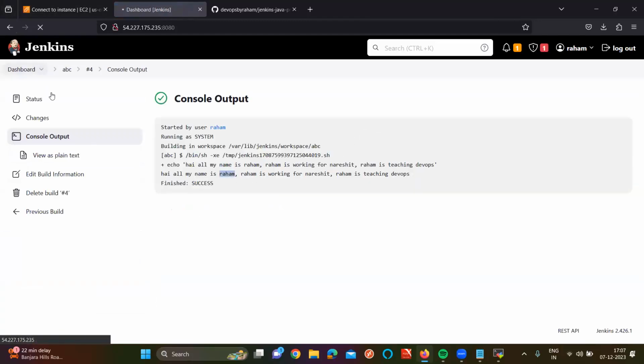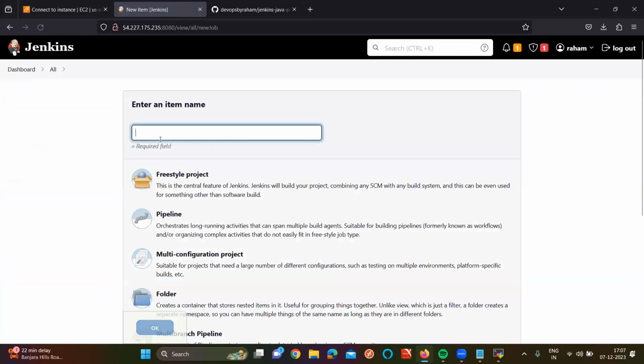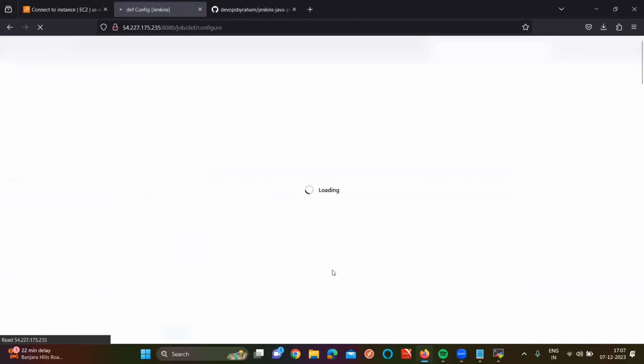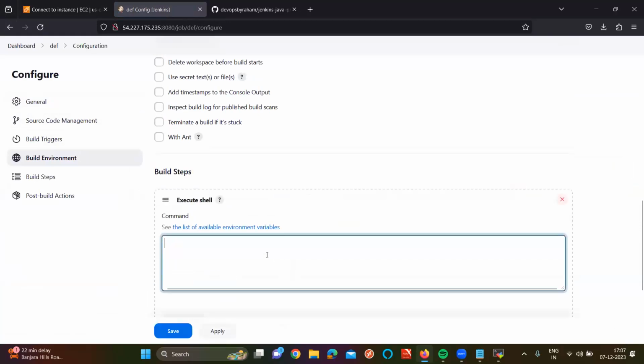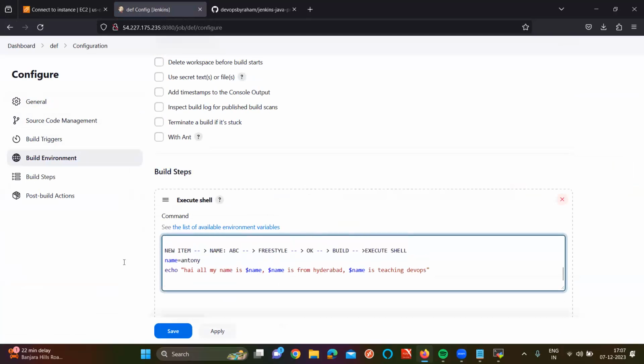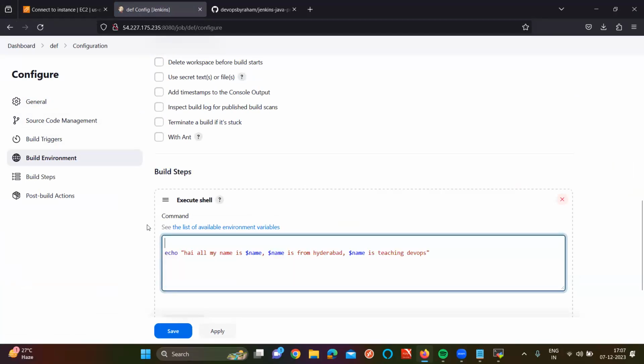Again, in future, if you create one more job also, the same thing will happen. So click on new item again. Job name, I'm going to give it as DEF. Click on freestyle project. Now again, try to configure the same thing. Go for build step, click on execute shell. Why am I using execute shell? Linux commands. So here, sir, I'm using the same thing.